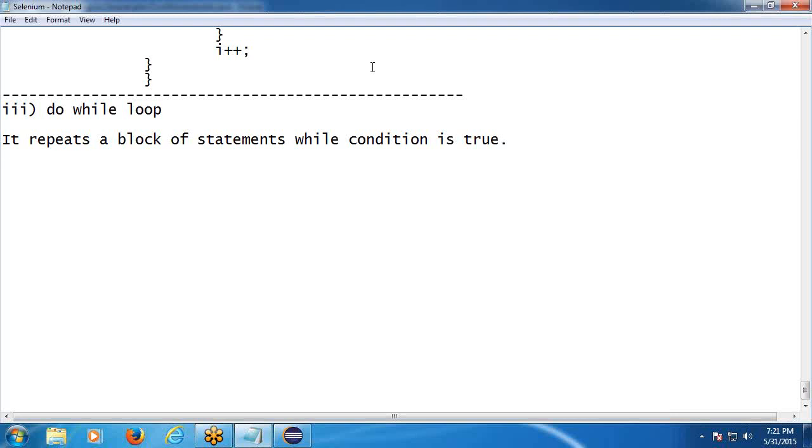But do loop, first executes the statements, then checks the condition. Find the difference. Yes, sir.